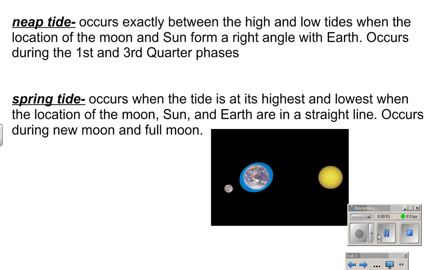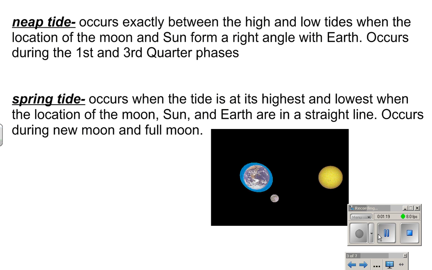You can look at the picture below and you can see how the moon is orbiting the earth, and you can see where the sun's location would be. The light blue ring around the earth is showing how the water would be affected by the pull of gravity of the moon. So you can see how the water is getting pulled towards the moon as it goes around.